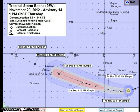Actually, if you look at the National Weather Service forecast here, which is based on the Joint Typhoon Warning Center, you can see the system tracking westward and then turning slightly west-northwestward by Friday and Saturday, and again nearing the islands of Palau as you move into Sunday evening. The times here are local time, and also notice that the winds here are in miles per hour. But if you convert that, it would still make this a pretty strong category 3 typhoon.